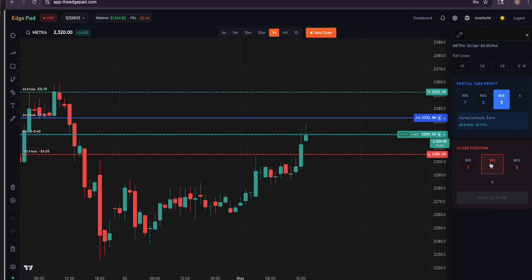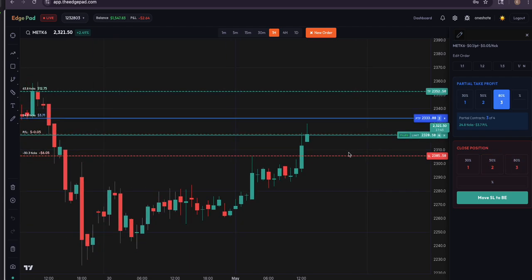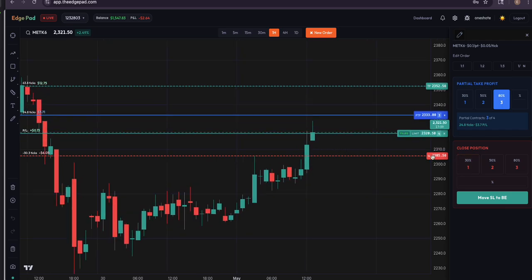Because risk management is just as important as the psychology piece, as well as actually having the right edge. And then also the last is, if it goes against me as part of the risk management, I can reduce my losses and maximize my wins. So as you can see here, this trade slowly seems to be moving in my direction. This candle doesn't have a bottom wick, so statistically it probably will come back and create one.